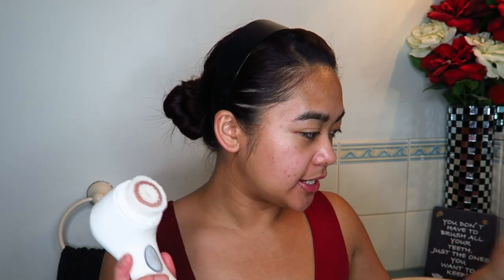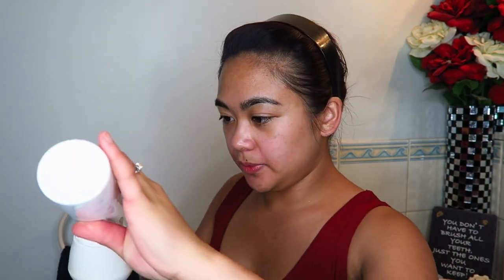So on a normal day, most nights, this is where I would end with my makeup removal, but because I did have a fair bit of heavy makeup on before, I'm now gonna go in with my Clarisonic. I use my sensitive skin head attachment, and for the cleanser, I'm going to be using my Jericho Cosmetics Gentle Milk Cleanser for this. So I'm just gonna apply a little bit there and rub that into my skin.